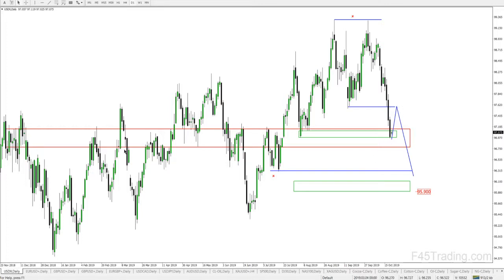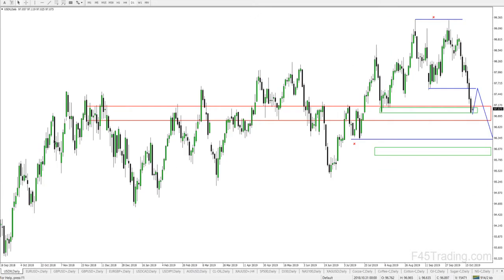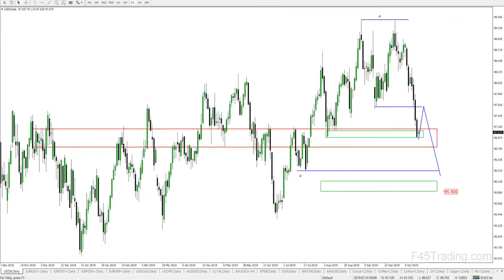And only because we've spent so much time, again, looking at the dollar and what it's been doing, how much time it's been spending in and around this area right here that I have highlighted in red, I could very well see this come back down and shoot back up, and then come back down one more time for another pass into it. Is it going to happen 100%? I don't know, but that's what I'm anticipating.